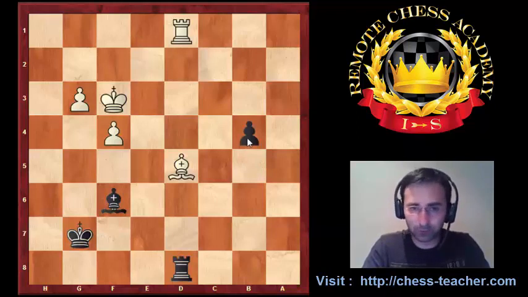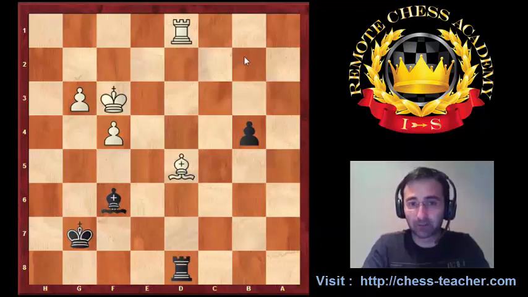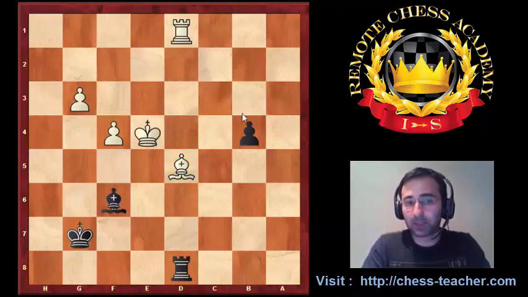Okay, I'm going to push this pawn as far as possible to force bishop takes b3 and a rook exchange, or I will go till b2, and then maybe white will have other types of problems, because if the pawn arrives at b2, black will already have some tactical strikes like rook takes d5 here. So white played king e4.